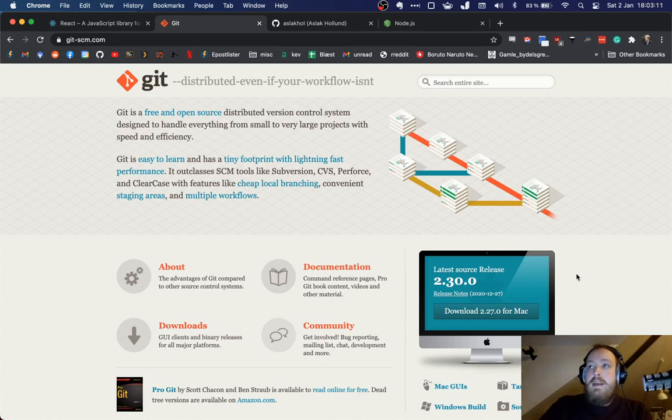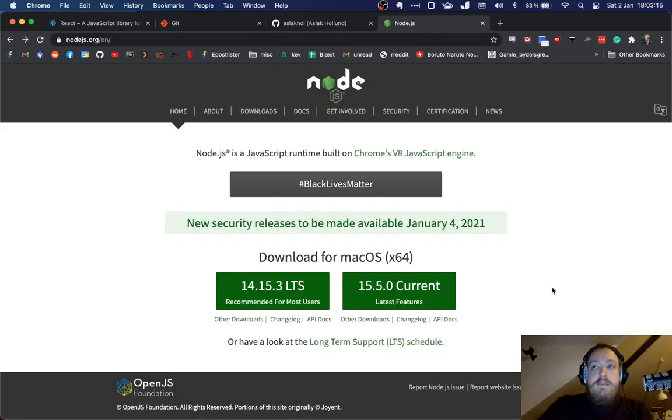Now, let's see. The next thing on my list is Node. So Node is a very important tool that we'll be using a lot, but we might not notice it that much. So when you are writing your normal websites without React and that sort of thing, that are using JavaScript, you still need JavaScript to run somewhere. So any programming language needs to run on something.